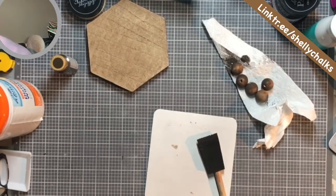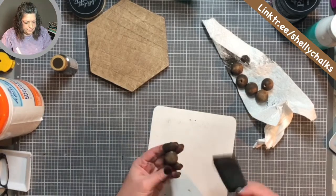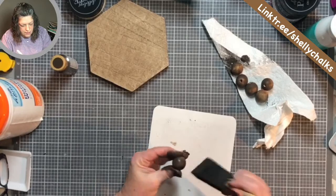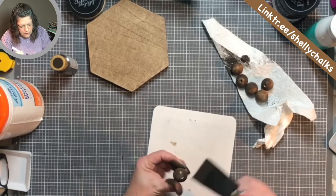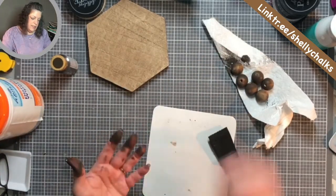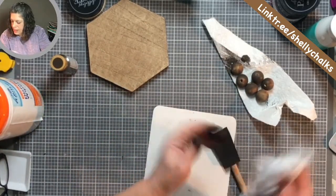Let me get my runaway bead. Let's get him a little darkened here. Okay, there's those. Look at those messy fingers.